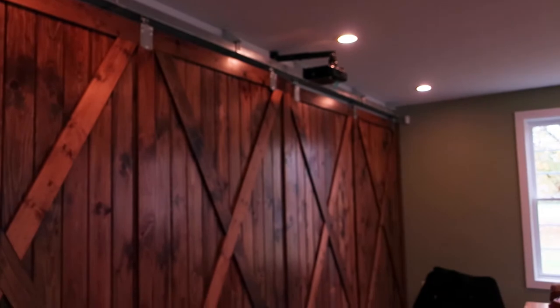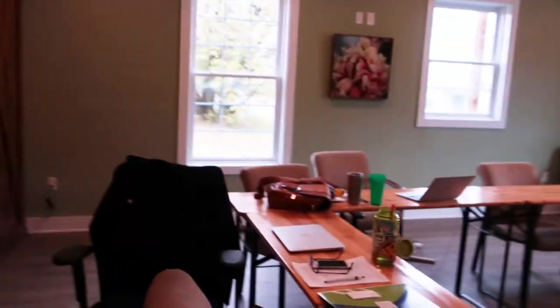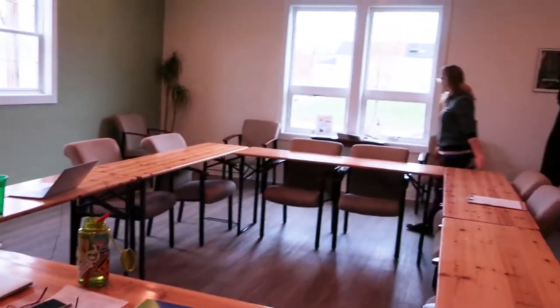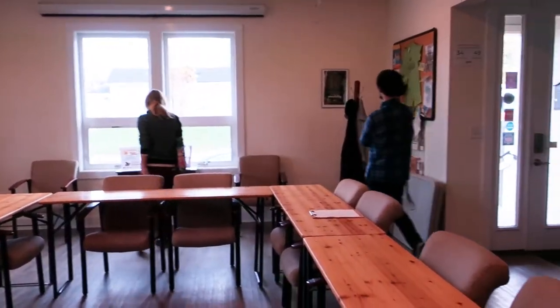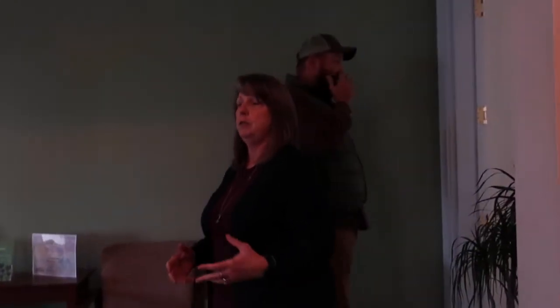We do films in here as well. There's storage behind the wooden doors, so all the tables can be put up, all the chairs can be moved to the side, or we can set up classroom style. We would welcome you if you're ever in the neighborhood and need a community space — we'd welcome you to use this space.